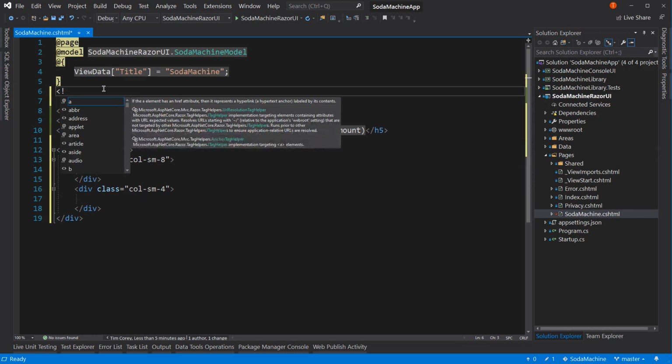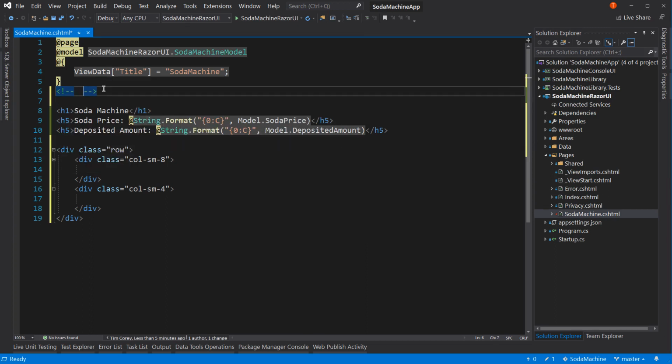So let's put a code comment. So this will be https:// Go there and look at their examples. And if you're using Bootstrap 3, we're using 4 because that's what .NET Core uses. You cannot upgrade from 3 to 4. That's not how it works. So if you're on 3 already, you'd have to redo all your pages in order to go to 4. So just know that whatever major version you're on, stay with that major version. You can upgrade inside the major version, but you can't upgrade outside the major version.